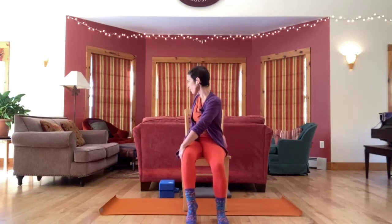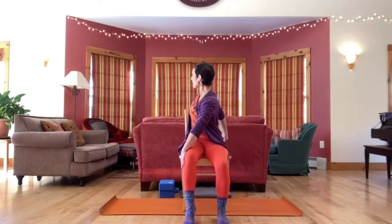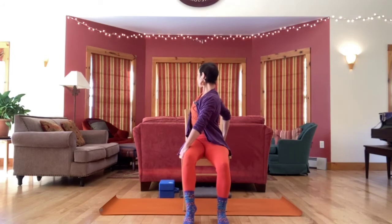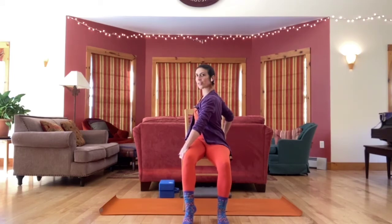Right hand across to the outside of the left knee. Left hand somewhere on the chair behind you. Inhale, sit tall. Exhale, rotate. Breath by breath. A little more height. A little deeper twist. Keep going in this direction, but turn your head the other way, wringing out. And back around to the front.